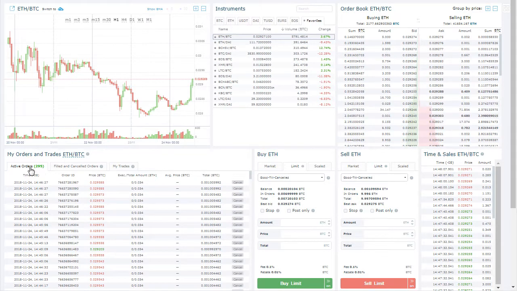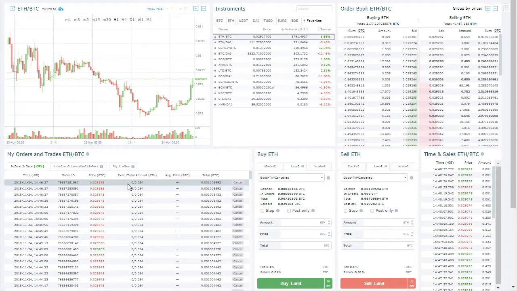Okay, so here, active orders, right? That shows everything that's on the book right now, and then this number here shows the size of the order, and it'll be like 0 slash something, right? The something is the size of the order that you placed. The 0 on the left is how much of that order has been filled already, right?